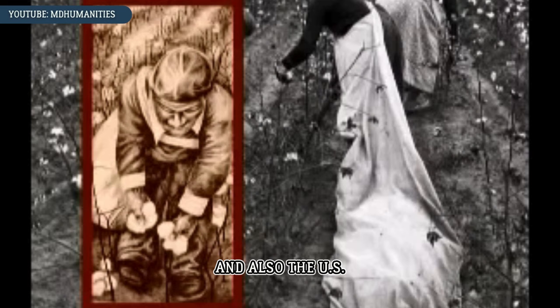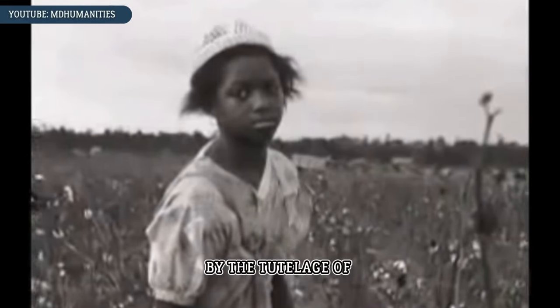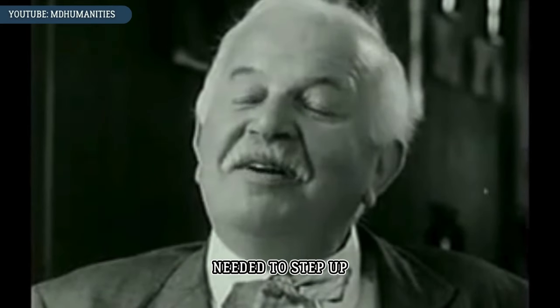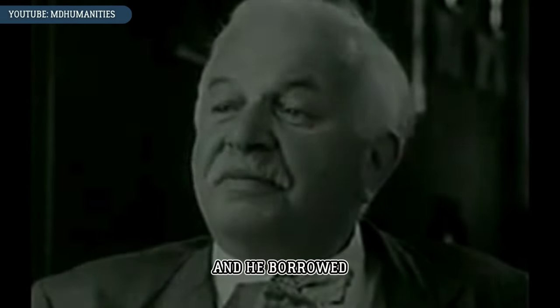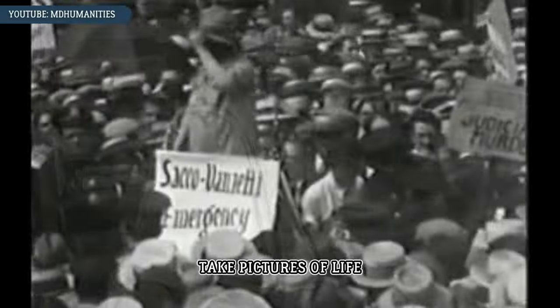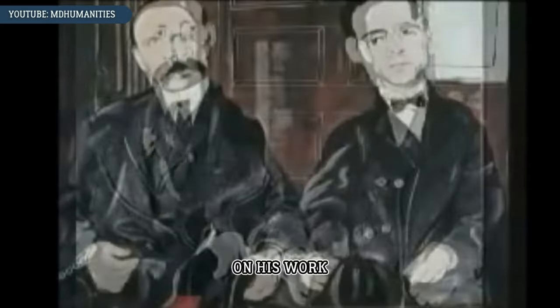The U.S. government hired him. It was during the Great Depression, under the tutelage of President Franklin D. Roosevelt, who wanted Americans to see the poor and the oppressed and how the government needed to step up and give a helping hand. So he traveled across the country and — what I thought was really cool — because painting takes time, he borrowed a camera and was able to take pictures of life and then bring those pictures home and create those murals and stories on his canvas.